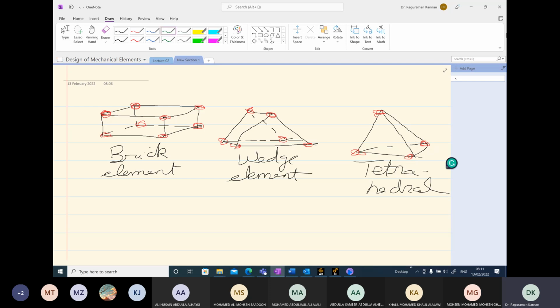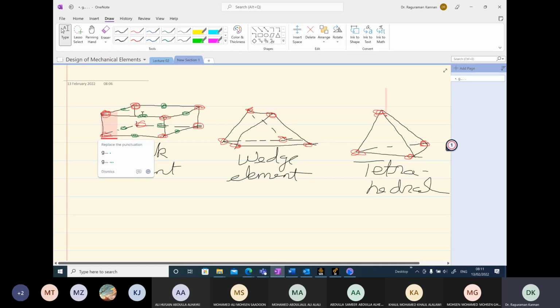On the other hand, if I have more nodes, for example, in the center of the brick element here, then this becomes a second order element. Including the red nodes, if we also have the green nodes, then it becomes a second order element. In the same way in the wedges.